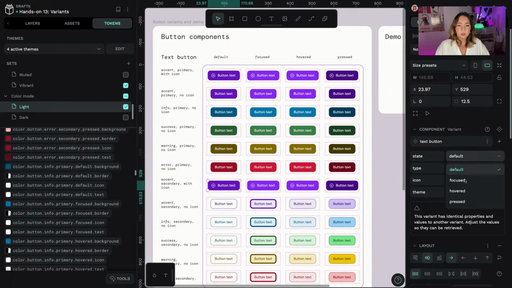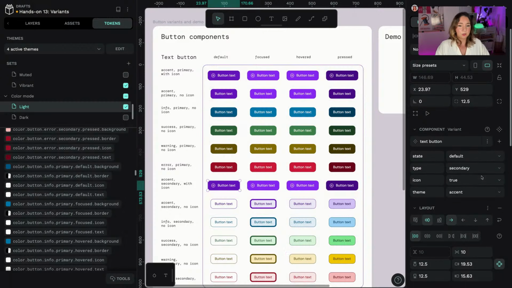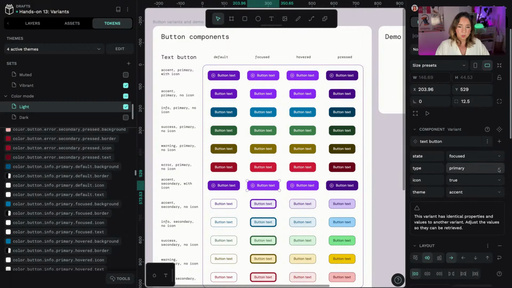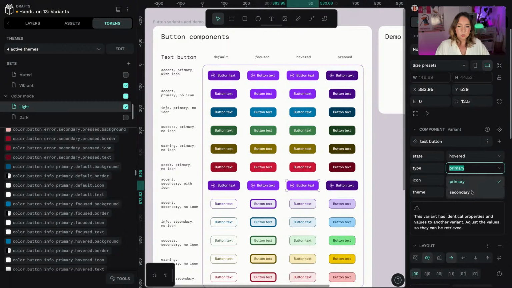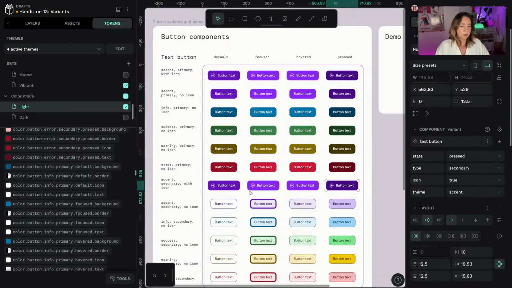So I'm going to change this to, so this is default, that's what it needs to be. And this is supposed to be secondary. So you see the warning has gone away now. I think it's the same for this one. Yeah, that's supposed to be secondary. That is supposed to be secondary. And that too is supposed to be secondary. And then I just need to go in and apply the relevant design tokens.